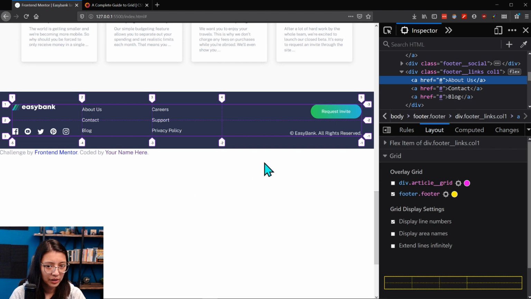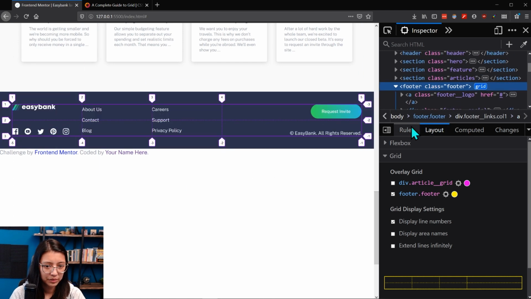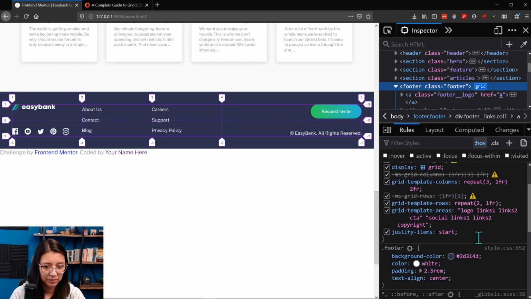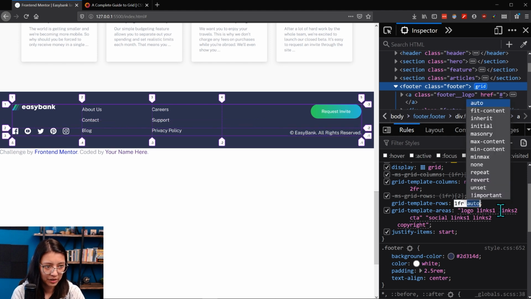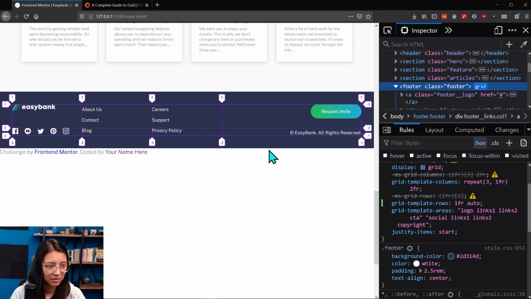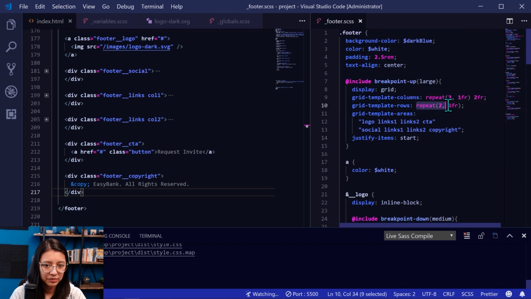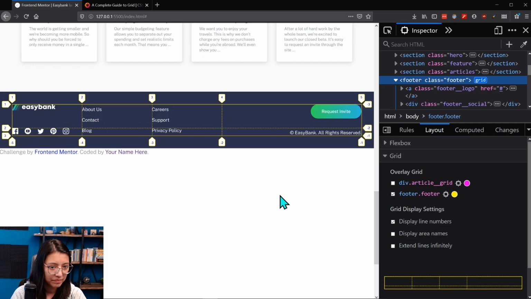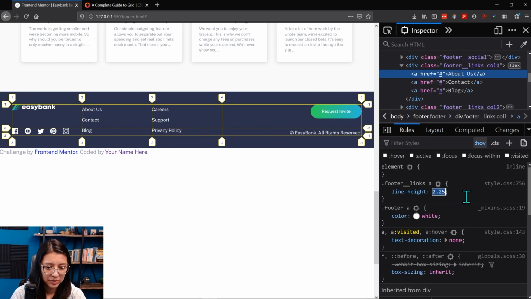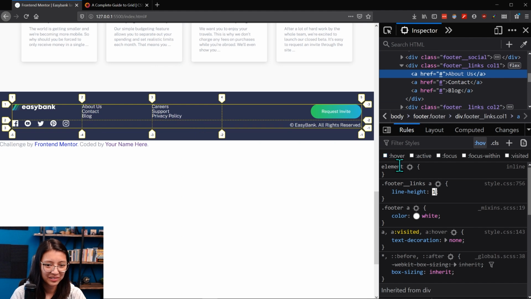So instead of 1 FR, I think the second row should be something less. Where is it? Here, grid template rows. So the first top row should be 1 FR. If I do auto, it just sort of does that. Let's try that. So in the parent, we'll change grid template rows to 1 FR and auto. So instead of this repeat thing for the rows, we'll just do 1 FR and auto. Okay, so this is shorter. Now the line height is kind of what's limiting it. So let's try 1. Okay, see, now it got really short, which is great.